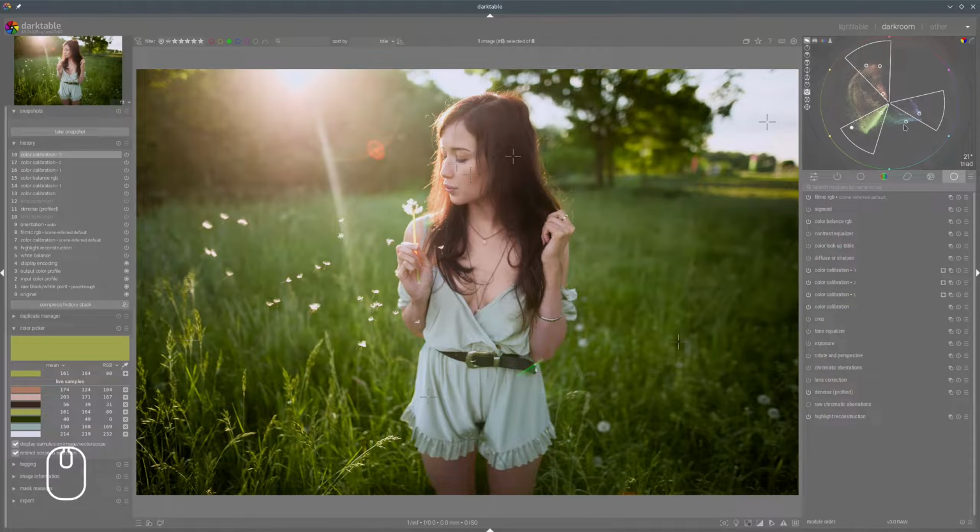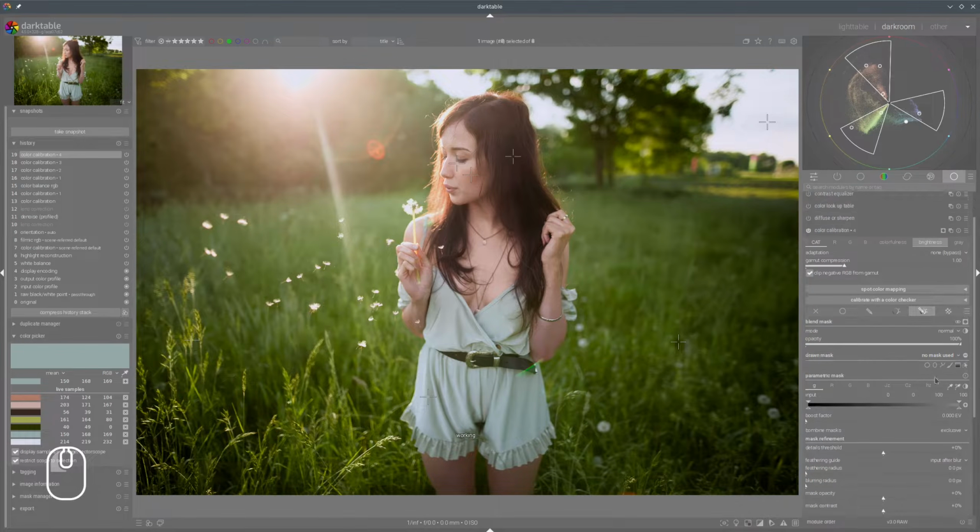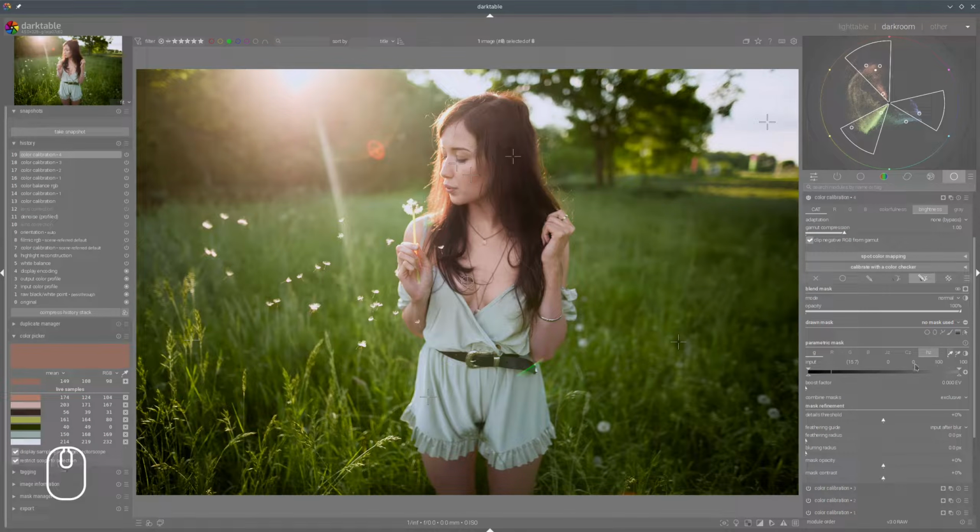And also that blue, I think that's part of the clothes of the woman. Yeah, that's this one. So next instance, color picker on hue slider, and we need to isolate that one.